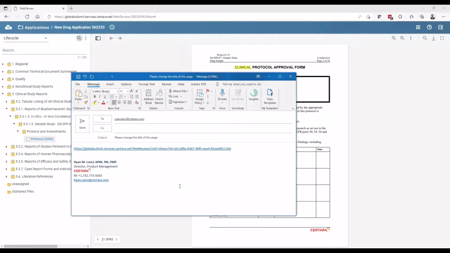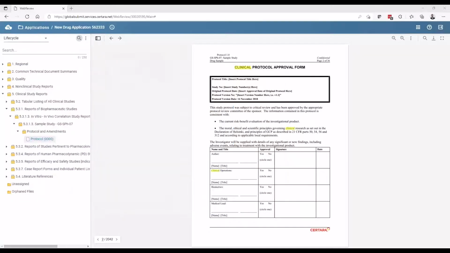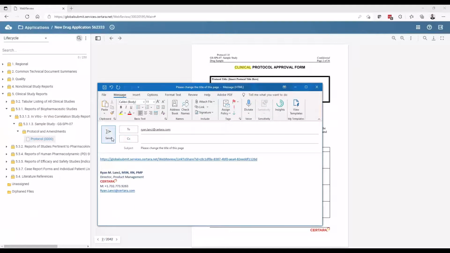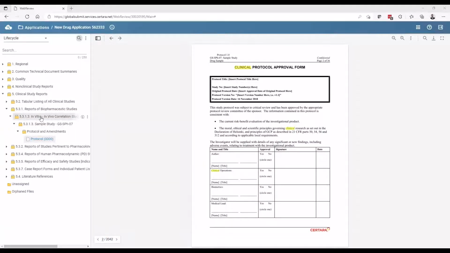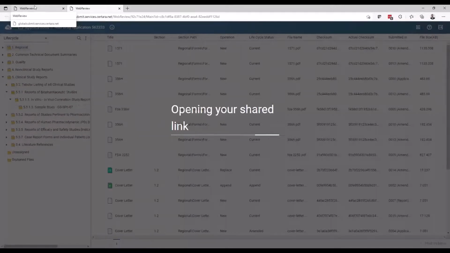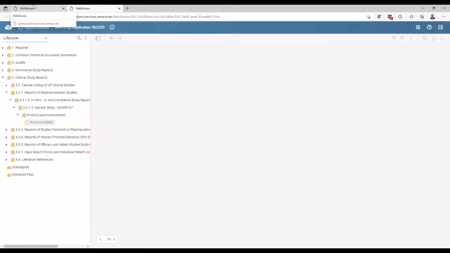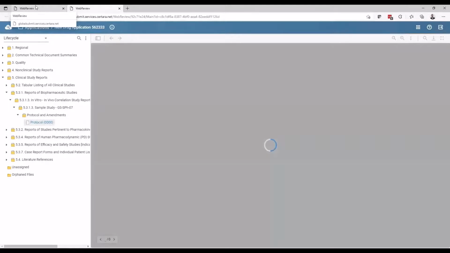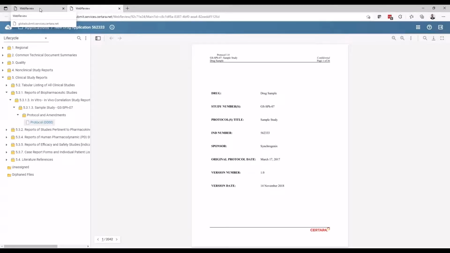And so what I can do is send a link to that document and the specific page that I'm on and provide comments and feedback. And when I open that link, it will bring me right back. So any user that has the username and password to WebReview that clicks that link will be brought right back to that section.